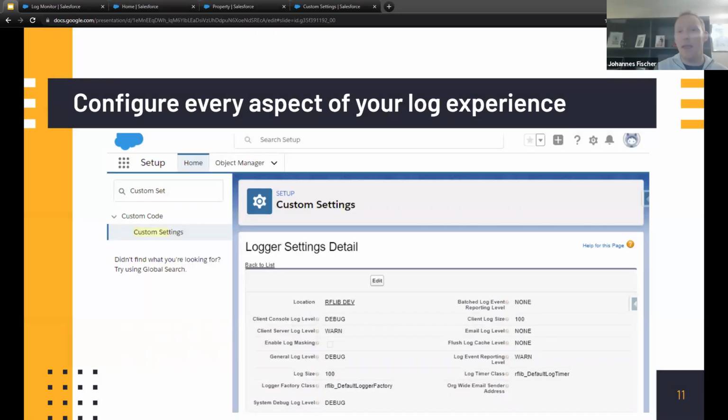All right, I mentioned already there's a large number of log statements. This is already a somewhat outdated screenshot. There are more settings available today that users can go through. The key part I wanted to highlight is that many of the settings are based on log levels, so you define in great detail what log statements you want to see and in what capacity. And you have the client and server side log stack sizes that you can configure. But the real thing I want to point out is the log timer class and logger factory class settings here.